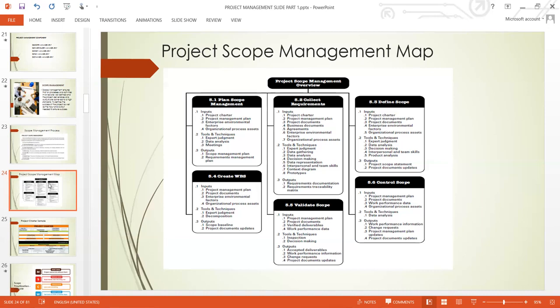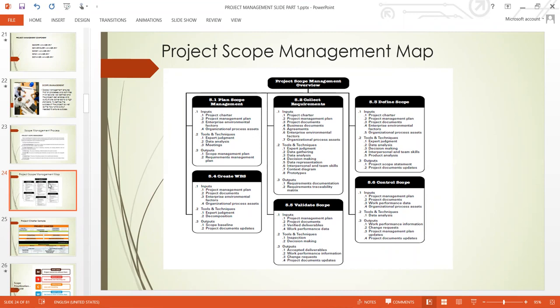Then you look at the tools and techniques which you need to employ. Then you look at the output. At the end of this process, you must come out with an output. It's always the input and output. That's what the management is looking at. They always ask you, what do you need to do, what are you getting out after the input, and what are the techniques you need to employ to achieve this. That's how you manage projects. Those are the best practices in managing projects.